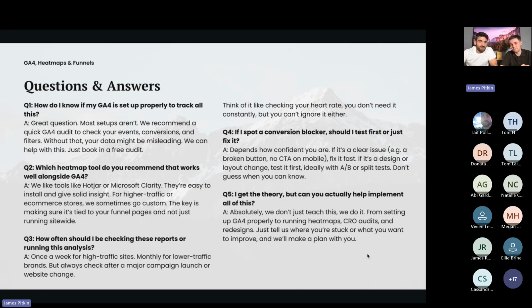Well, like you said earlier, if you've got an obvious thing like a CTA such as add to cart, it's just not working, or it's not easy to click, or there's some kind of issue that you just need to get in and fix it. There's no point building a business case if you as a human can't interact with your own website. So just do what you feel is right.